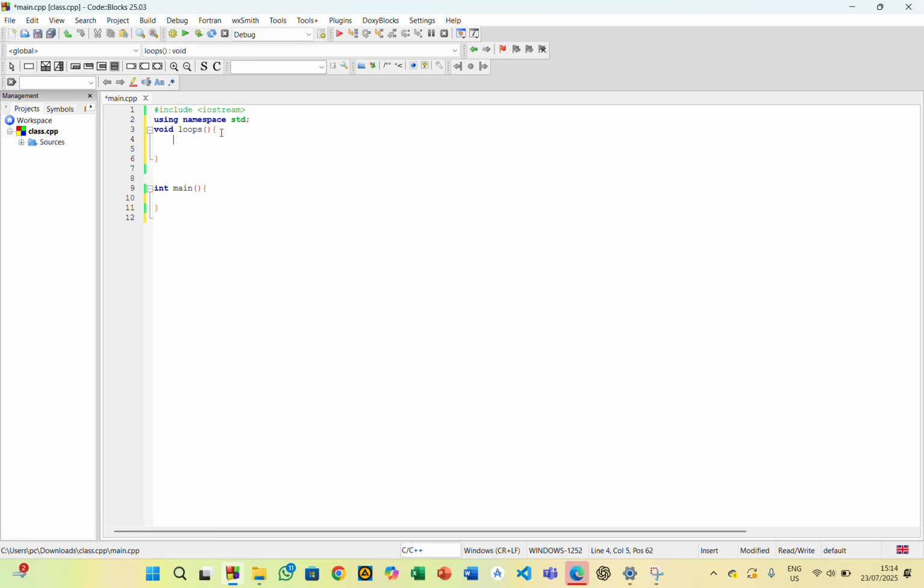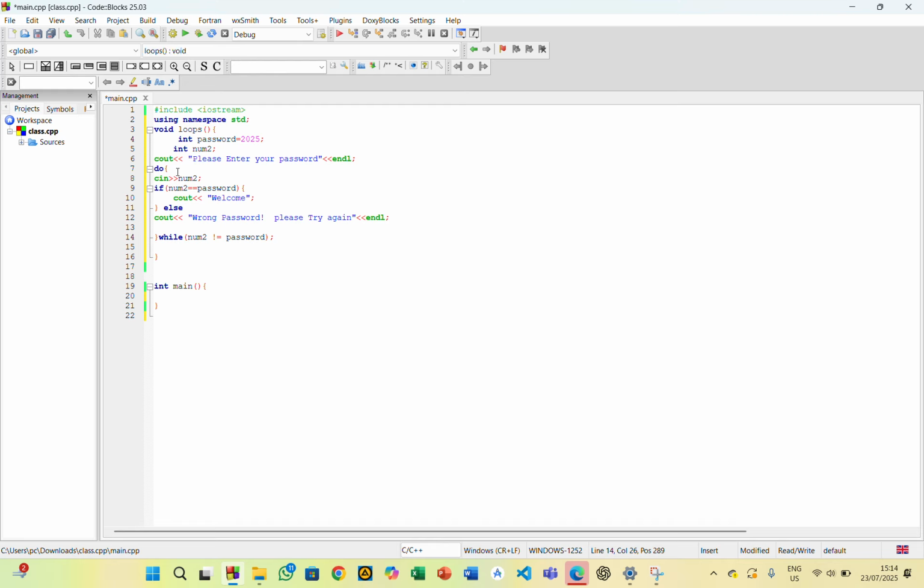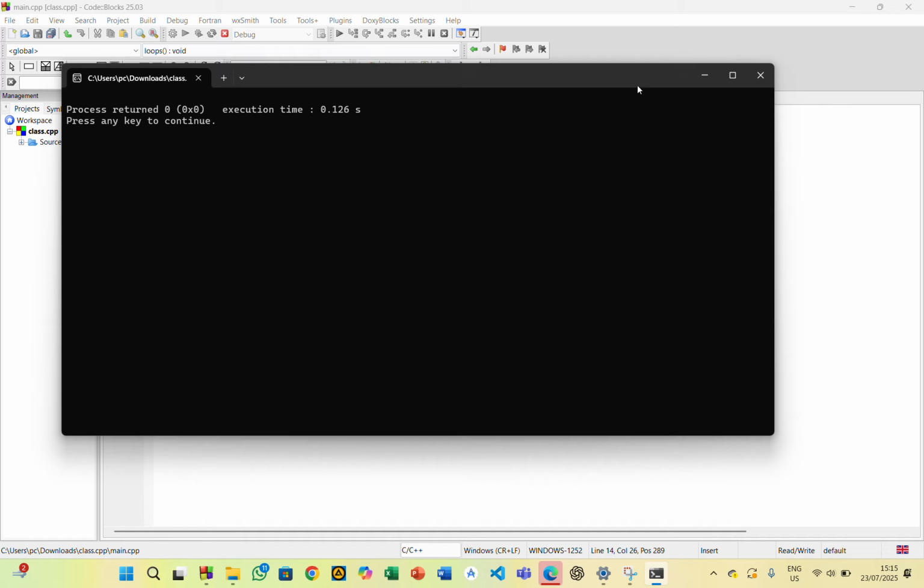And then over here, let's paste our code inside. Now you can see that our code is outside the int main. You can see what we did earlier, they are all in the int main. So now when I run my code, you can see that my code has run successfully, but it did not do anything. It did not execute anything.